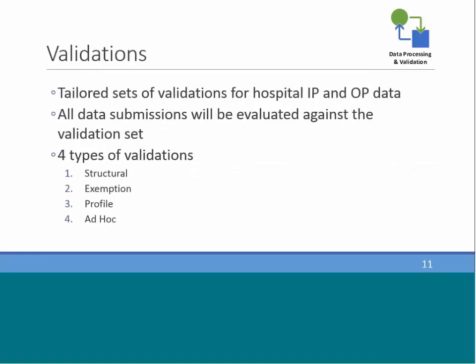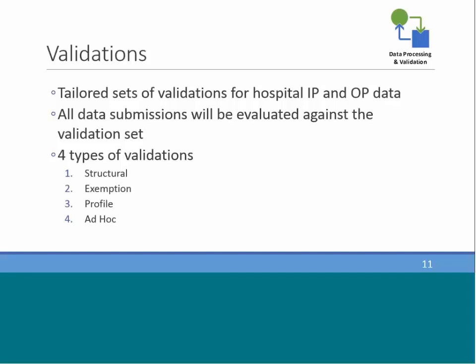One of the goals of the new system is to improve the front-end data submission process for the data submitter. We believe better front-end validations in the long run will create efficiencies for our data submitters and a higher quality data set. We are in the process of developing over 400 data validations for the inpatient and outpatient hospital data. The current error process, along with MHDO's experience with claims data validation, is the basis for the new validation set. These new validations were sent out recently to all hospital data submitters.